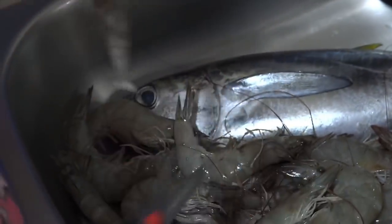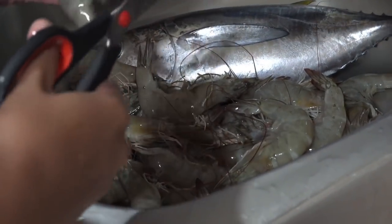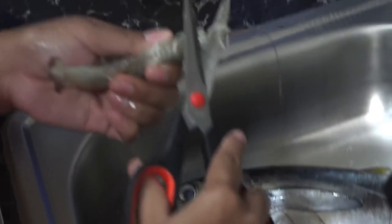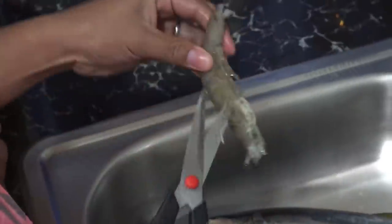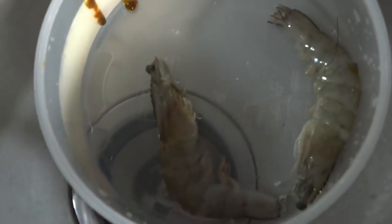Dude, why don't we just get the shrimp out of the shell? If they have a shell, it feels like so delicious. Without shell, it's like, I don't know. So, like folks, all she's doing is cutting the legs off the shrimp.